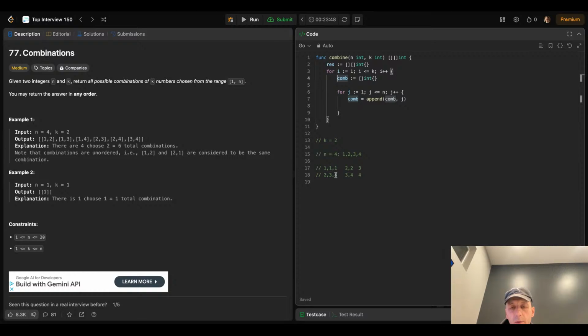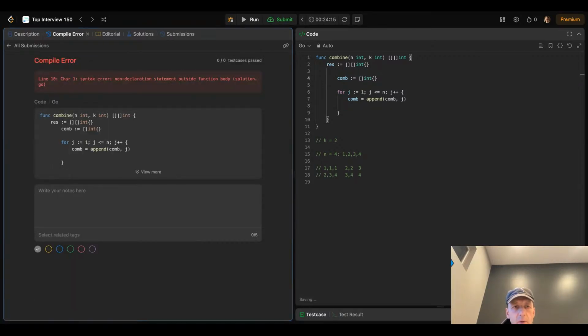And then we want to sort of restart it. Do we restart it ever? Oh yeah, in this case 2, 3. So I feel like the recursive solution makes a little more sense here.